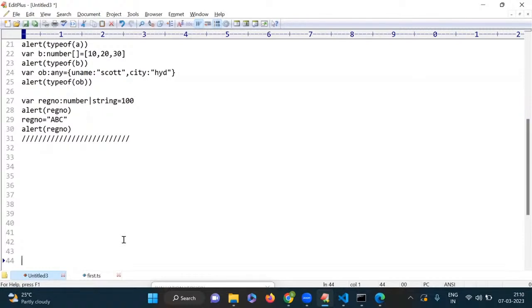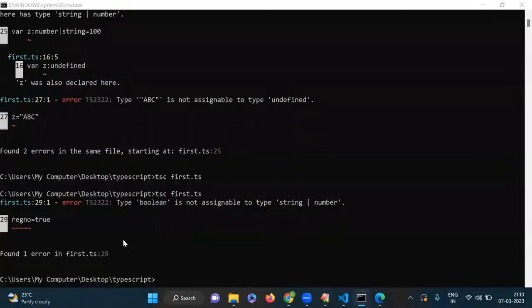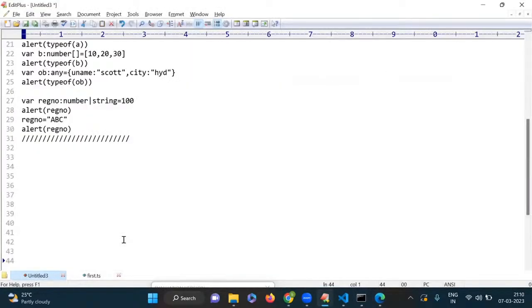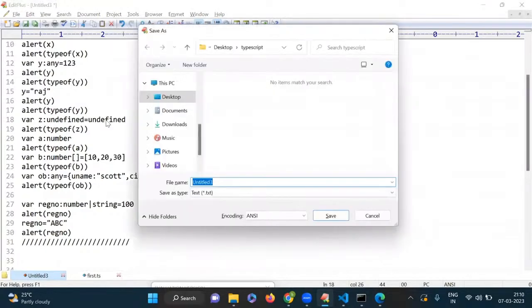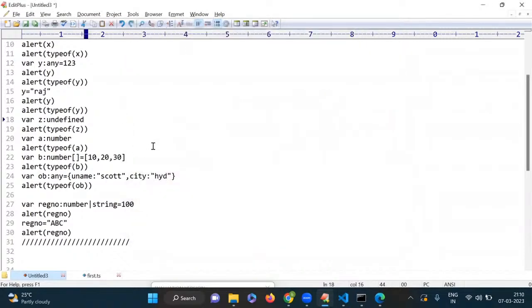Sir, quick doubt. In line number 16, you have declared undefined, right? What type of value can I assign to that? Actually, we don't use that. I will tell you now. So I can store is equal to undefined. Sorry, not in this file.